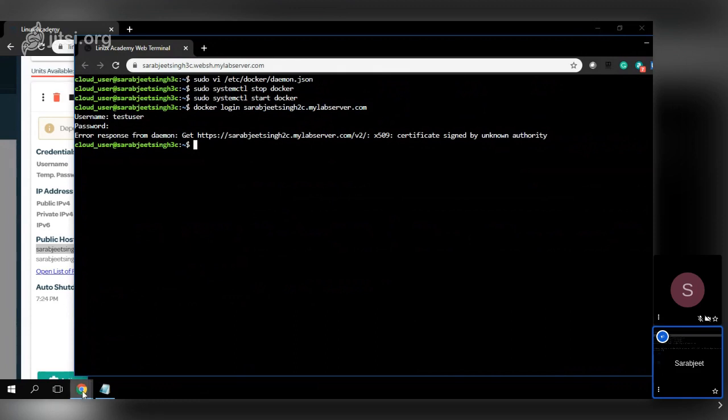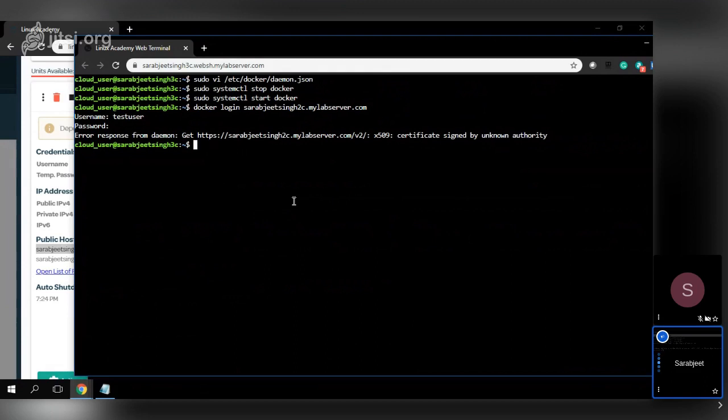To do that, first we have to create a folder. So to create, we have this command: sudo mkdir.